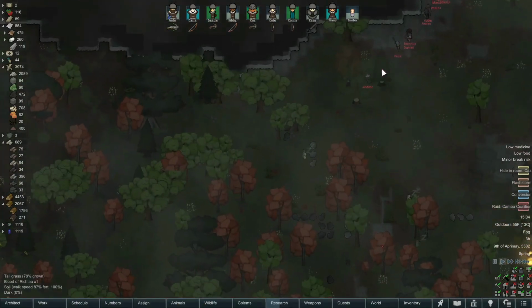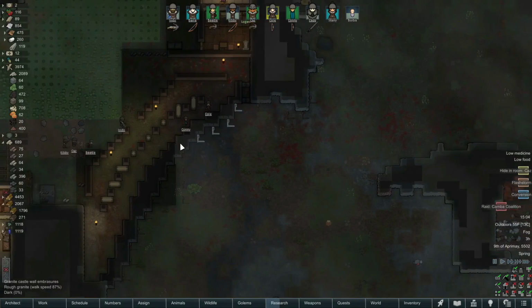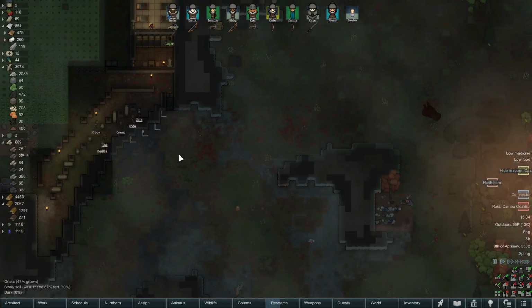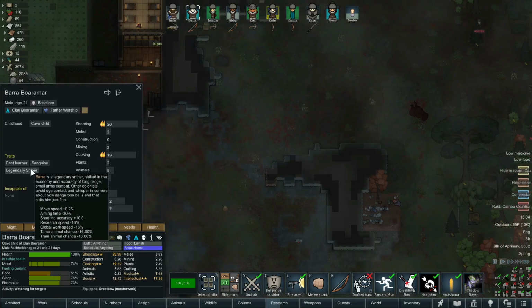Oh, here they come. They're around the mountainside now. They can see our walls. They're in sight. We've got our people coming up to the embrasures. I think we're going to be good. We've got some seriously good shooters on our side. Of course, Barra stands out among them as a legendary sniper. Look at that. Look at that.